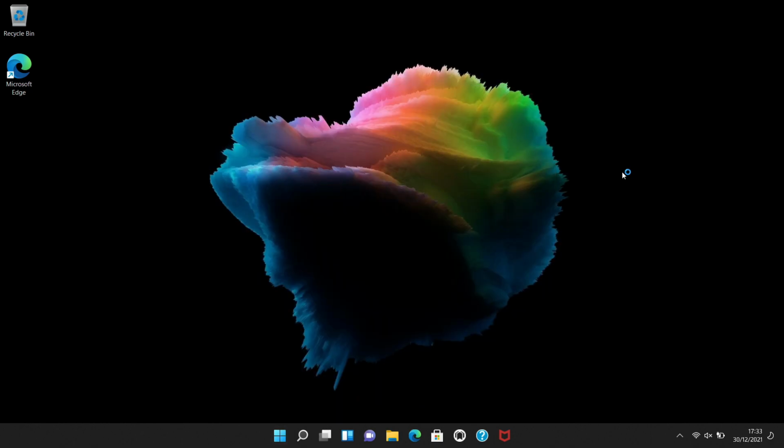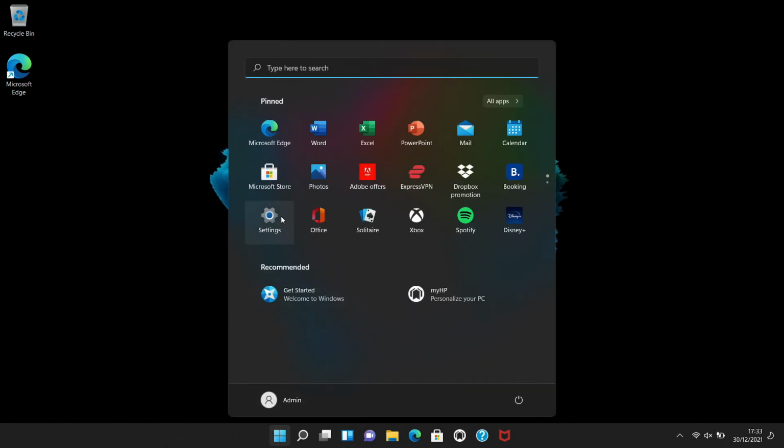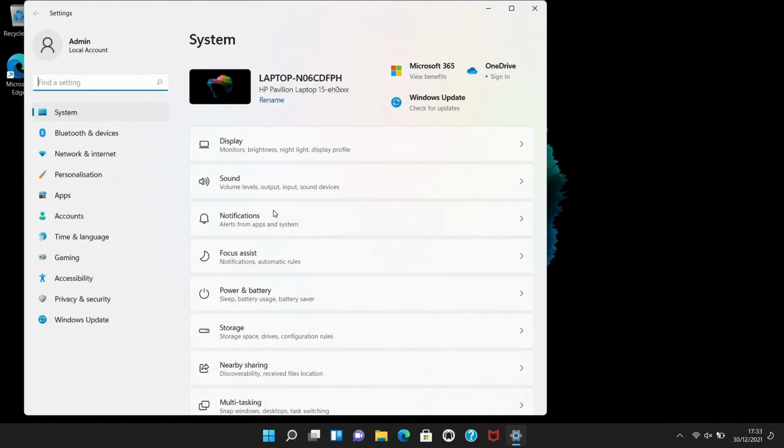So, okay, HP have gone for a black theme here. Normally, we have not seen a black theme from any manufacturers. This is the first black theme implementation that we've seen. So HP have done quite a good job. It looks quite nice. Let's go in, and before we do anything, we're going to have a look to see what's installed in terms of the bloatware.